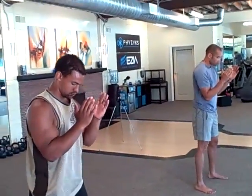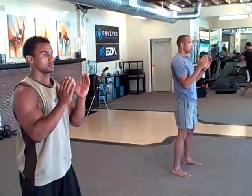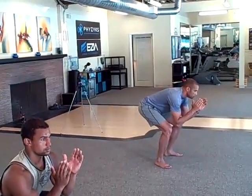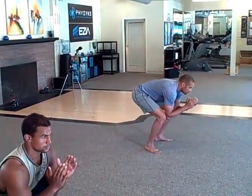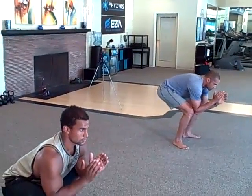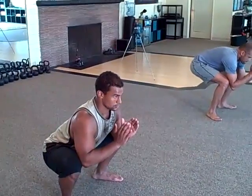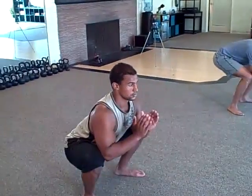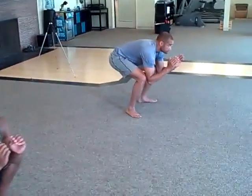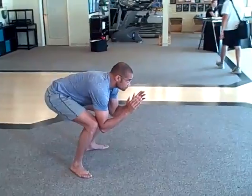Remember to keep that lumbar curve in your spine. Go ahead, squat down. This way back. Now you're going to push your knees into your elbows and your elbows into your knees. Shoulders down. You can open your feet a little wider, Scott. There you go. Nice and tall. Think of a nice long straight line from the top of your head down to your tailbone. Pull those shoulder blades down.